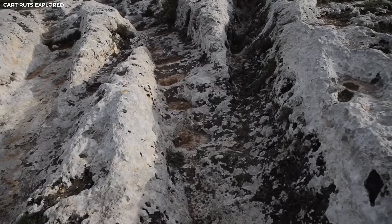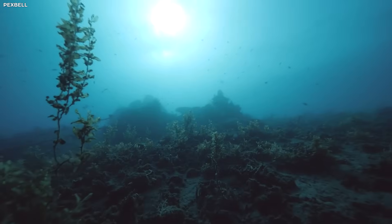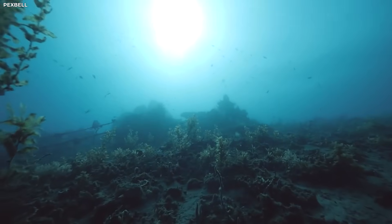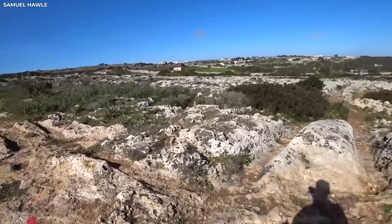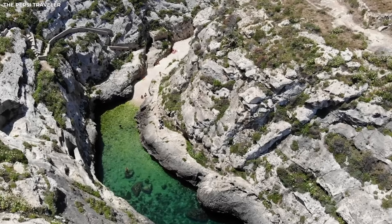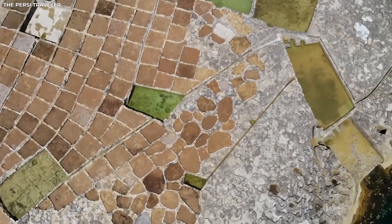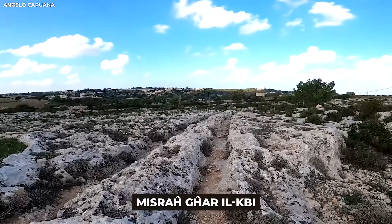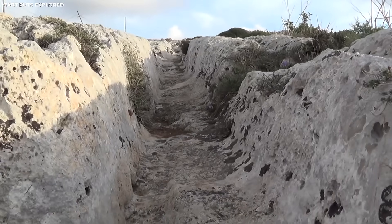There are a few that disappear over cliff edges and end suddenly in the air. The same designs can be seen under the water, where they are buried in silence. The strange marks on the ground are called cart ruts, and you can find them all over the islands — more than 150 of them. The most well-known one is at Misrach Gar-il-Kabir, which people in the area now call Clapham Junction, because so many grooves meet there.